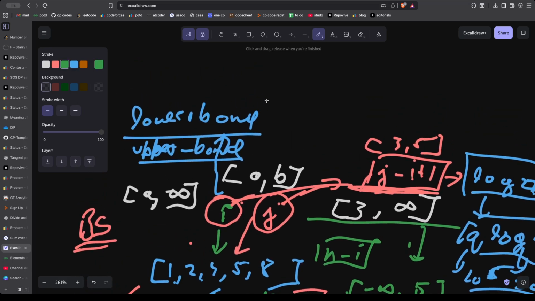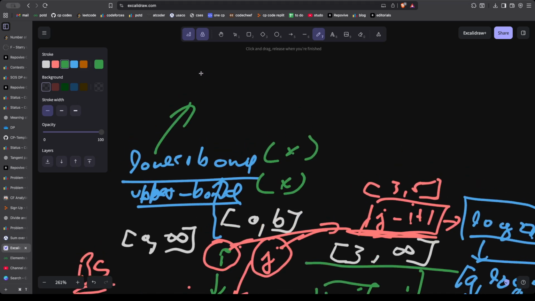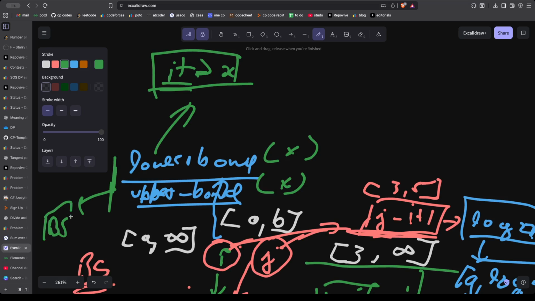Lower bound and upper bound basically do binary search, but they are a wrapper on binary search, so you do not have to implement it.